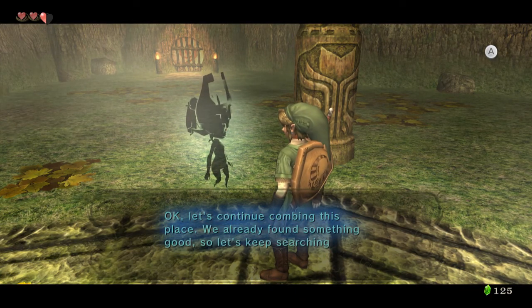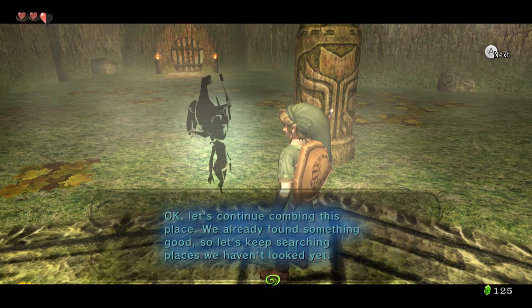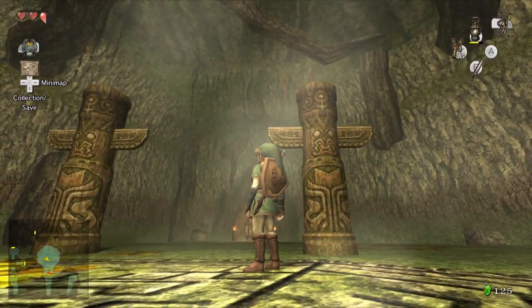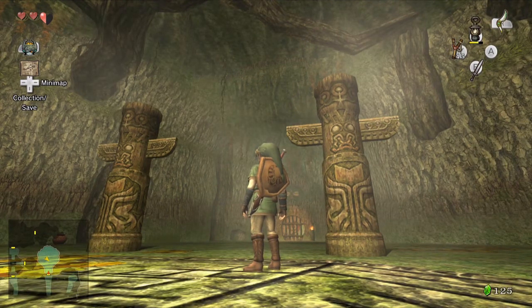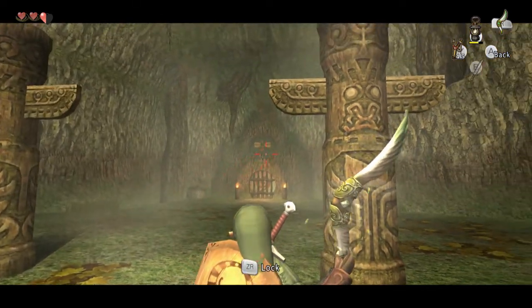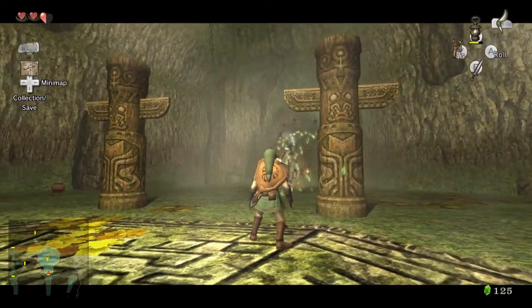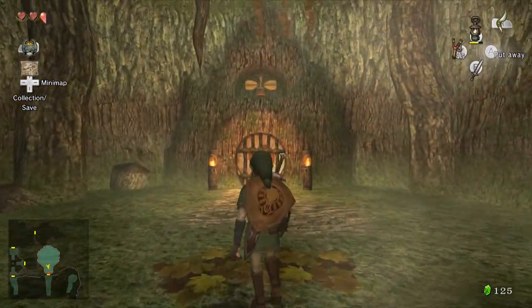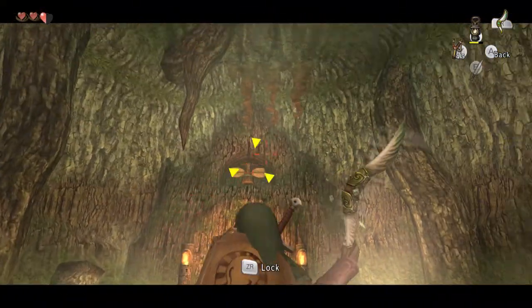Okay, let's continue calming this place. We've already found something good, so let's keep searching for places we haven't looked yet. Well, now we have a way to create our own gust of wind. Also, we can finally get that fishing rod off the screen. So yeah, we have basically a tornado boomerang, is what I'm gonna call it. Okay, Gale Boomerang, I'm gonna call it the tornado boomerang.